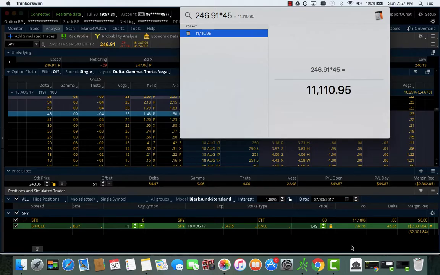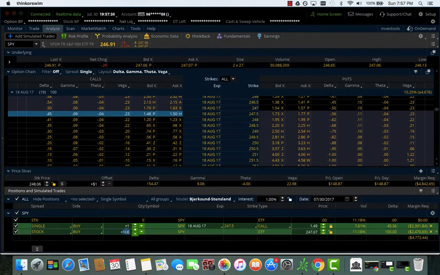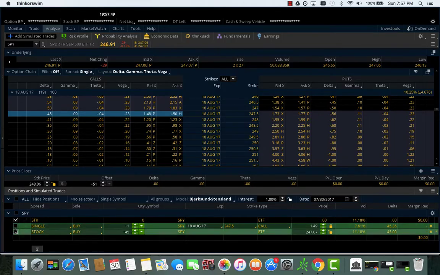So again, for about 1% of the price, we're going to get the same price movement. So let's buy 45 shares of stock here. This is the same thing. Look, if it goes up a buck, we make about 45 bucks for the 247 and a half 45 delta call. If we own 45 shares and it goes up a buck, we make about the same money. So it's not only how much the option is going to move up or down for a $1 price movement in the stock, but it's also your synthetic equivalent, right?